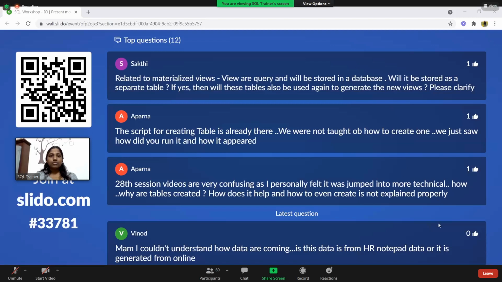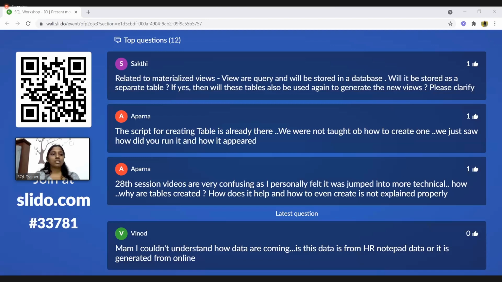Aparna's was missed. That was my mistake. If not, can you please repost it here? Yes, I have sent and shared already. If it is present in Slido, can you please go and check once whether it has been already answered, or whether I have questioned you back with some details? If I have not replied there in Slido, please post your question here.